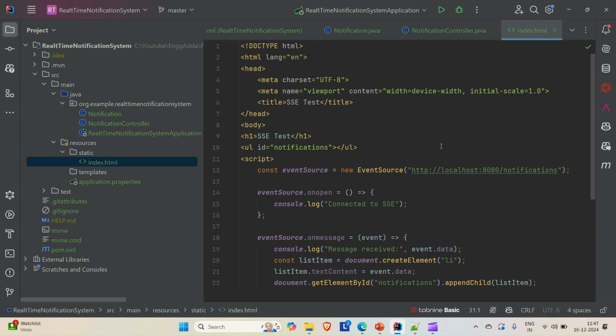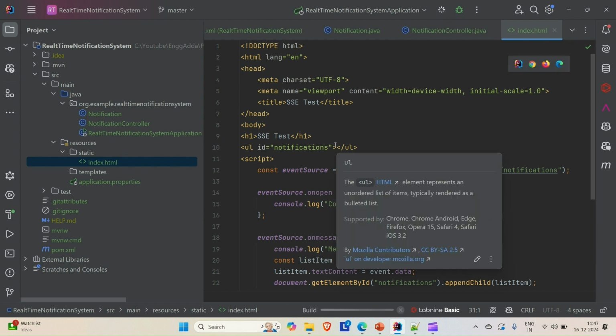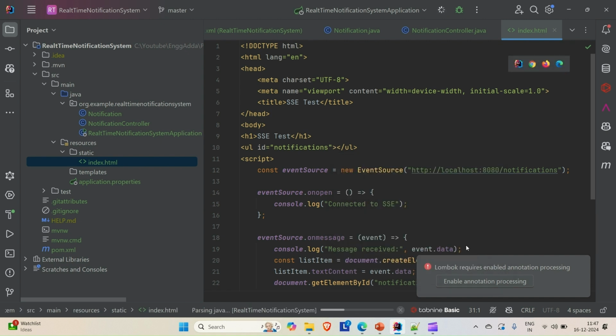Now I'm going to start the application here and try to test it out. Just run this application first, and first we have to publish some messages, and then those messages would be automatically displayed on the client side, which would be our web page. So this application is starting. Just wait a few seconds.